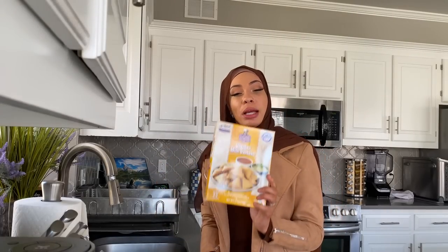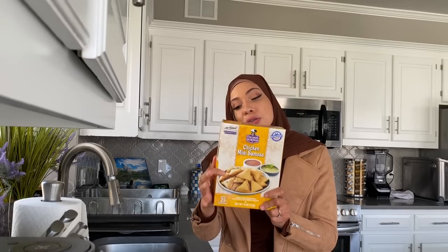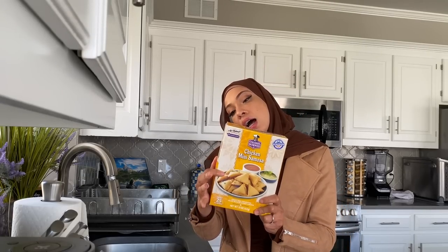And also, guess what I have to break the fast? I have some chicken samosas. When I came to America, there were no samosas on an iftar plate, and I was like, oh, where are the samosas? So I go into a store now and I buy these chicken mini samosas. But be careful, not every store sells really good samosas. Some stores, the samosas don't taste as tasty as I would like, but I really do like this flavor. Colonel's samosas.